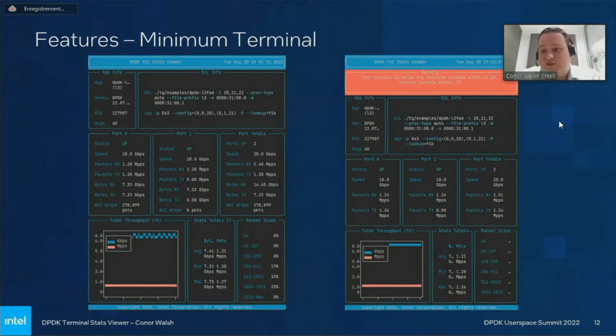Yeah, so the idea with this being supported down to a narrow width is that you could say split your terminal into 2 or 3 and have maybe your app and packet gen and this in the corner, and then you'd have all the information that you needed for whatever you were working on. If you go below that size, it just gives you a warning and says this isn't a good idea. And you can see from that screenshot, that the information starts to get squashed and you can't really see what's going on anymore. You can disable that though. But yeah, it just looks squashed. It doesn't look good.